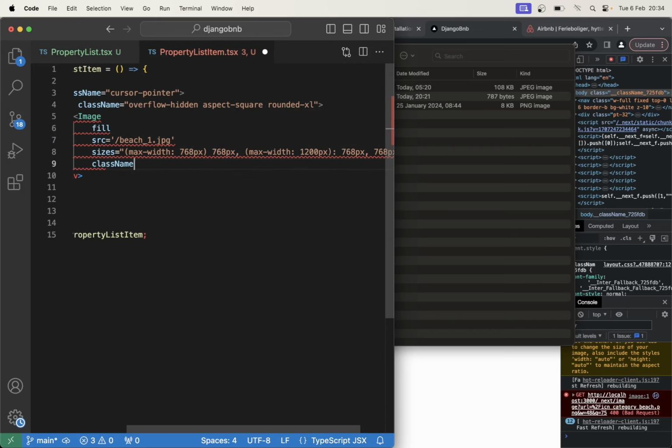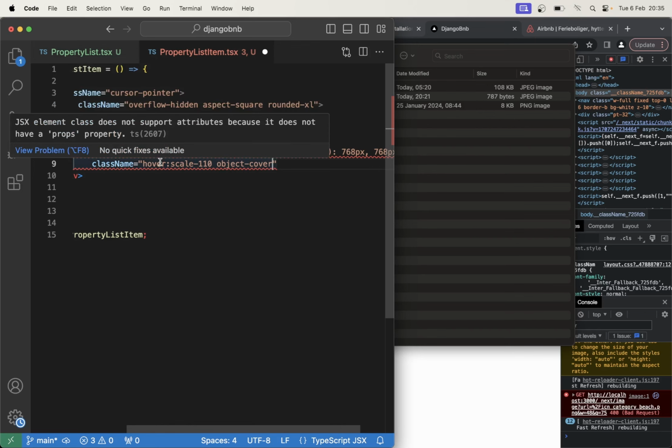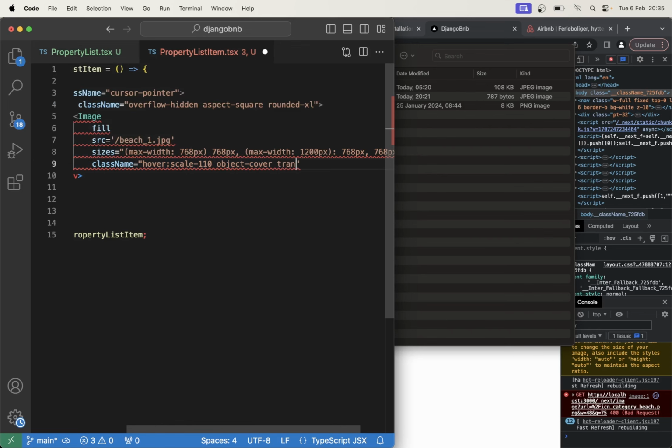And we need to add some class names to this. So hover, and when we hover this, we want to scale this up to 110%, so it's a little bit bigger inside the square. Object-cover, so it fills out the whole box.